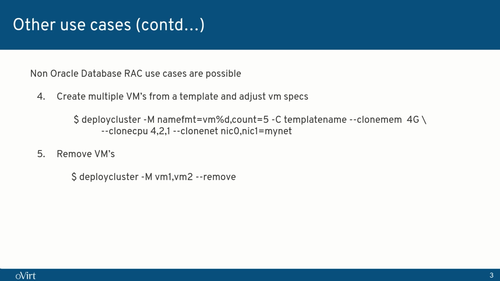And finally, a quick example of removing templates, or removing VMs, shall I say. Deploy cluster -m VM1 and VM2 will remove 2 VMs from your environment, right? So if you look at it, maybe the tool should have been called template tool, but I digress. That's for another call.